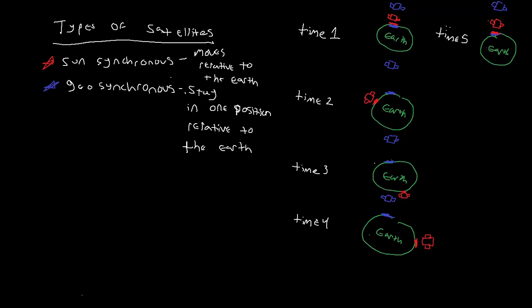And in this video, I want to wrap up our discussion on satellites as remote sensing platforms by talking about the advantages of using satellites, the disadvantages of using satellites, and some examples of how much these images actually cost to acquire for use. And what I want to do first is circle back to this idea of sun synchronous versus geosynchronous, and why one of these is far more useful to remote sensing than the other. And it has to do with this diagram that we drew last time.